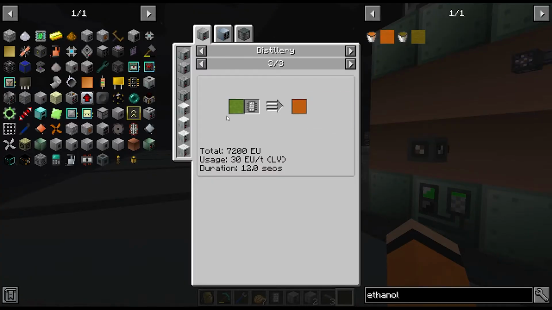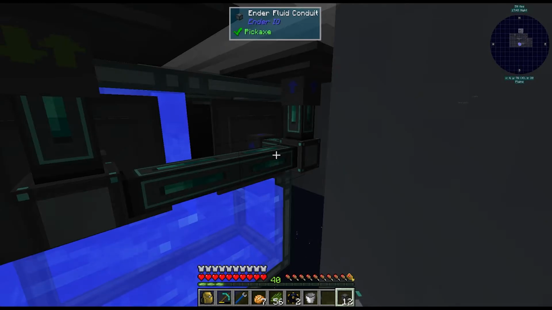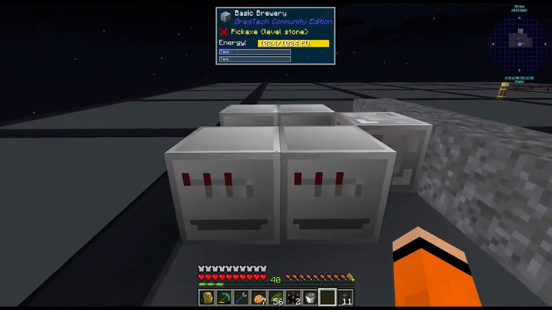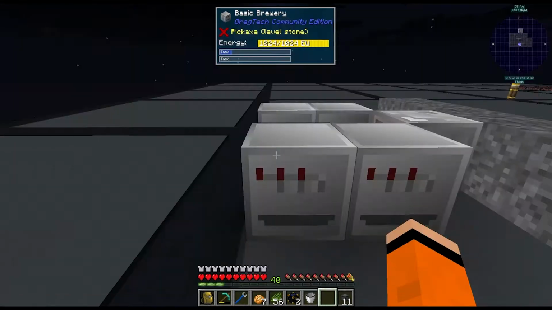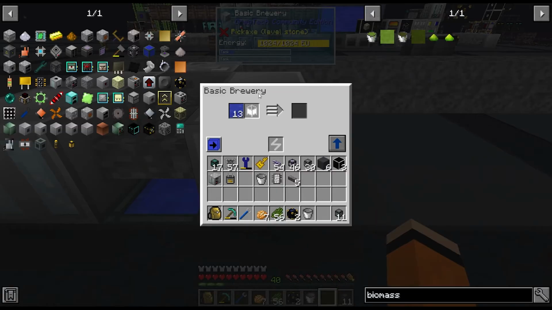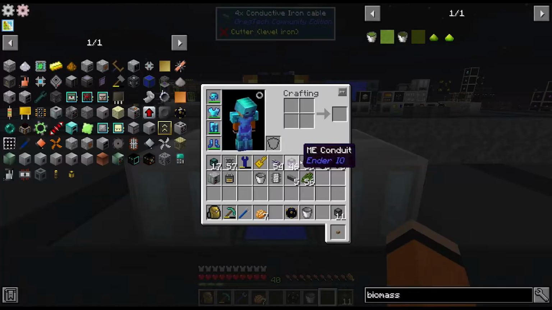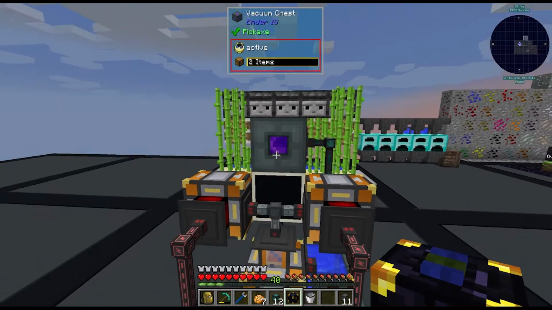So the first step is to make ethanol. We're going to make that from biomass, and we're going to make use of our sugarcane. First step is to use some breweries. I'm going to do this at LV tier, since the quest mentions that we can do it either at LV or MV. And then we supply that with water using an Engraver, and we're also going to use our sugarcane farm. So we'll put an Ender chest here, and then we'll round robin on item conduits. We'll connect the other side to our sugarcane farm.